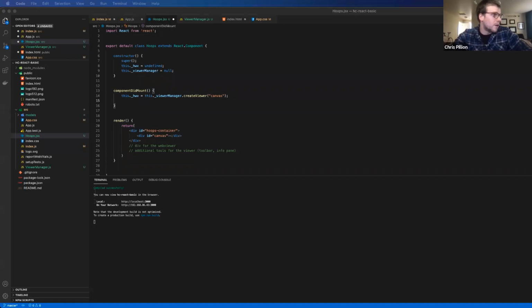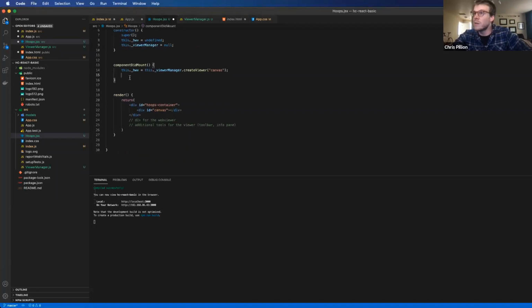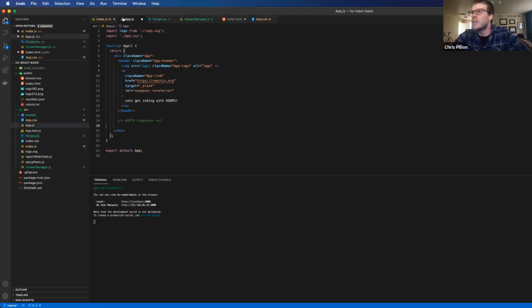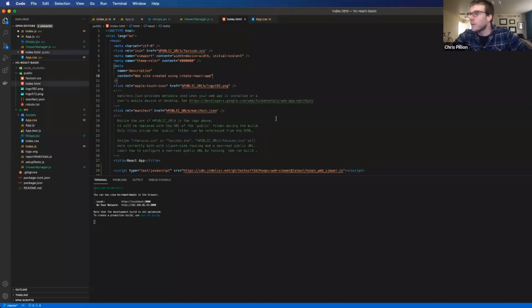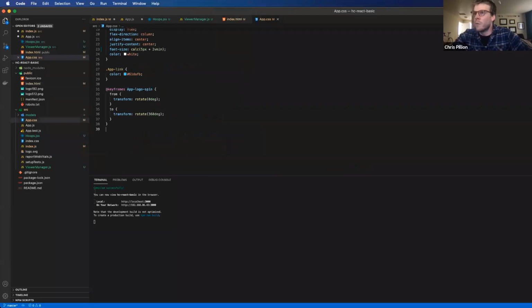All right. So we have a viewer. That's really all we probably need in there. In order to actually see this in our application, we're going to need to include it there. Let's make sure we have everything we need first off. That's all saved. Okay. One thing we need to do is actually define a space for our viewer. So let's give our viewer a width and a height.